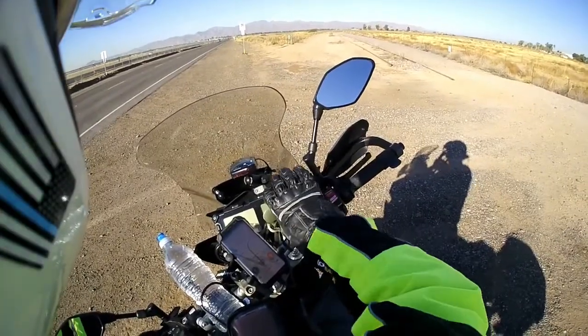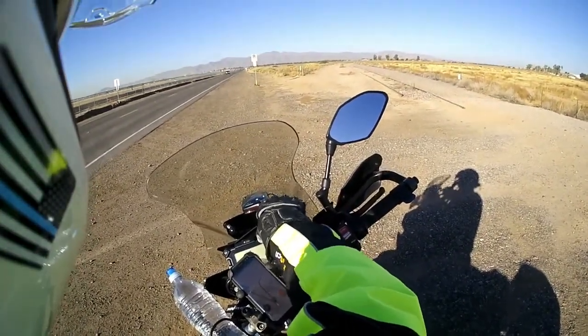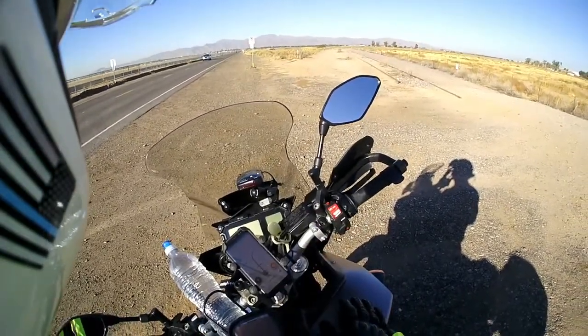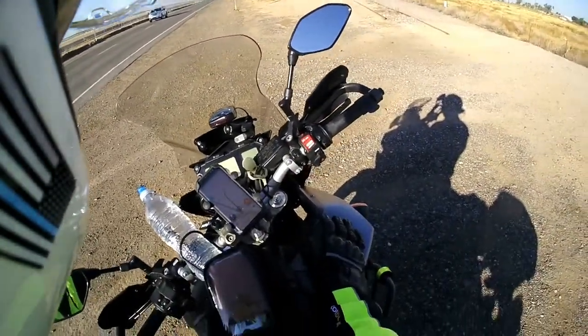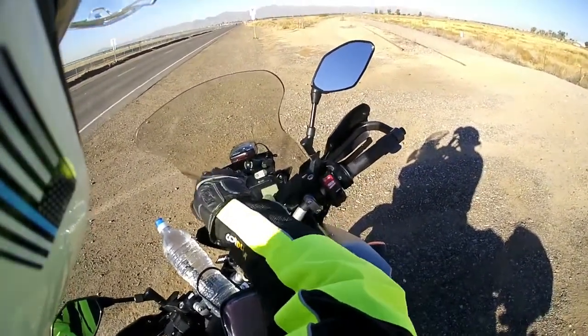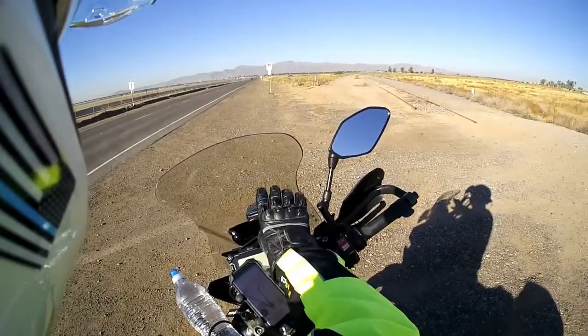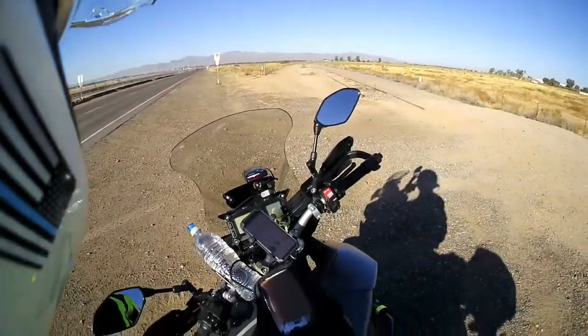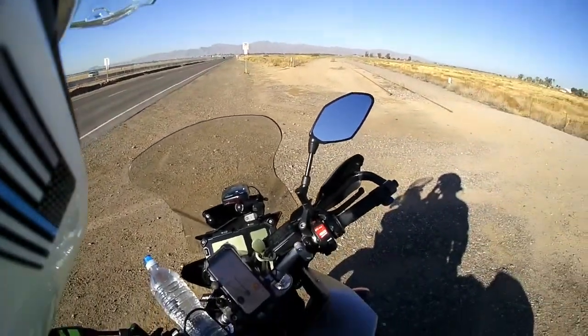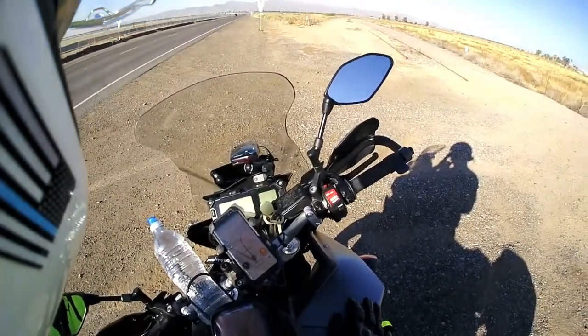hear it. And like I said, on my previous bike, I was able to install this totally stealth down inside the fairing, where you really couldn't see it except if you were right in front. From the motorcycle seated position, I could look down into the fairing, and I could actually see this. So before I go into the base, I'm going to take this off and put this in my saddlebags.